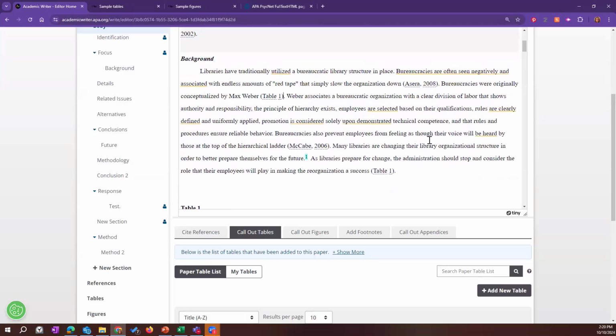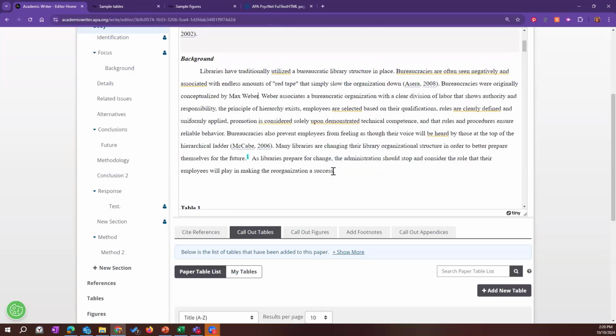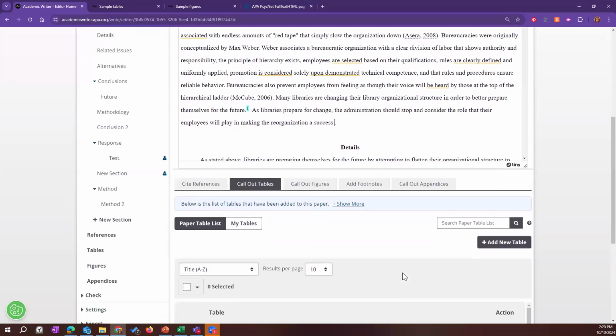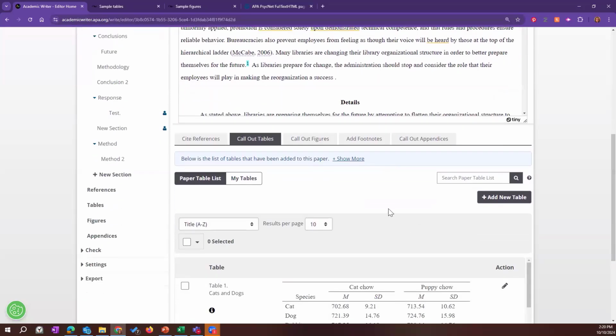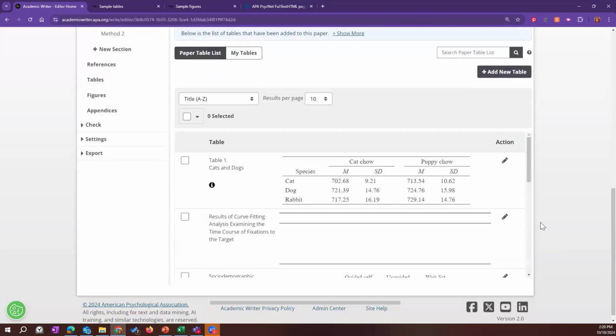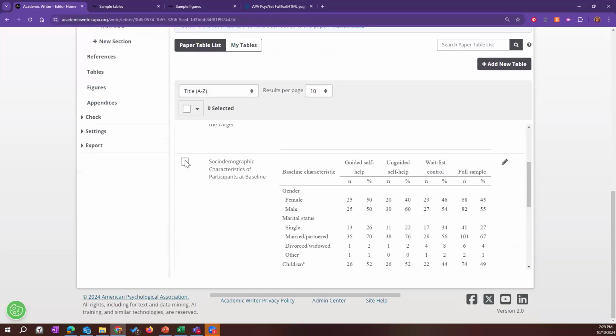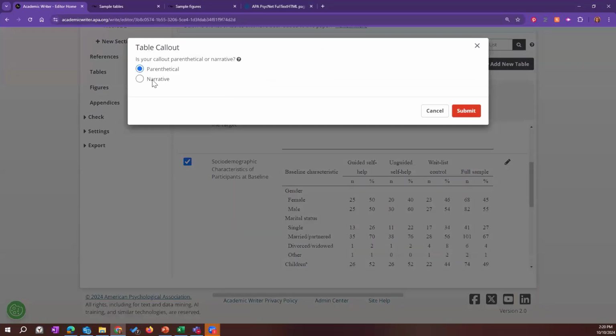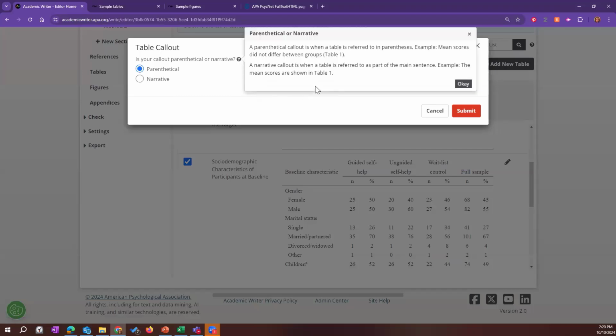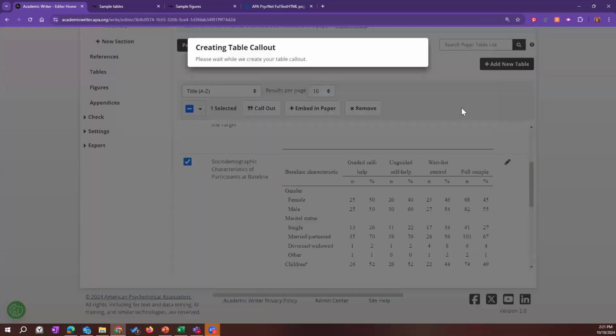And if I decide that I want to delete it and put it at the back of the table, I'm just going to delete my callouts here. And then I can just add it again. So I'm just going to put my callout in the right spot. You always want to make sure you know the right spot to put it in. So the callout, if it's parenthetical, is probably going to go at the end of the sentence. If you're integrating it into your narrative, just like the example says right here, it would look as a reference within the sentence. So here, I'm just going to hit OK and submit.